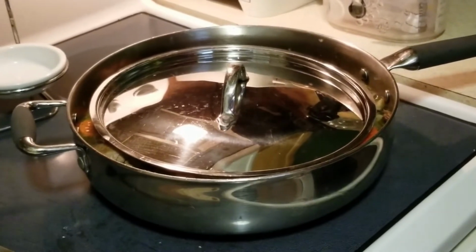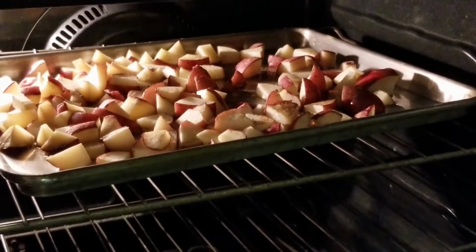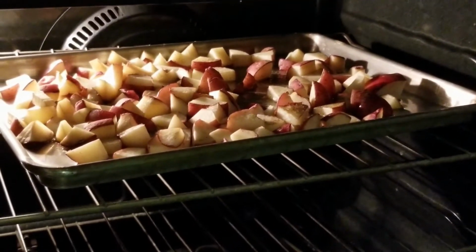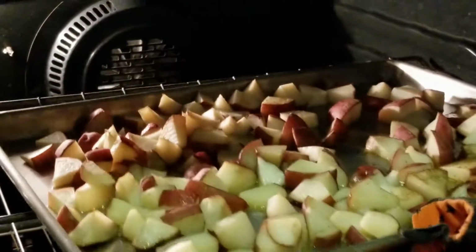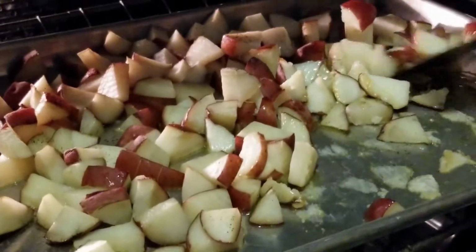It's been 30 minutes. Oh yes, let's check our potatoes. Is that my doorbell? Yep, I think it's Ron and Lacey. That was fast. Oh, those look good. Okay, I'll be back. I gotta go answer the door.